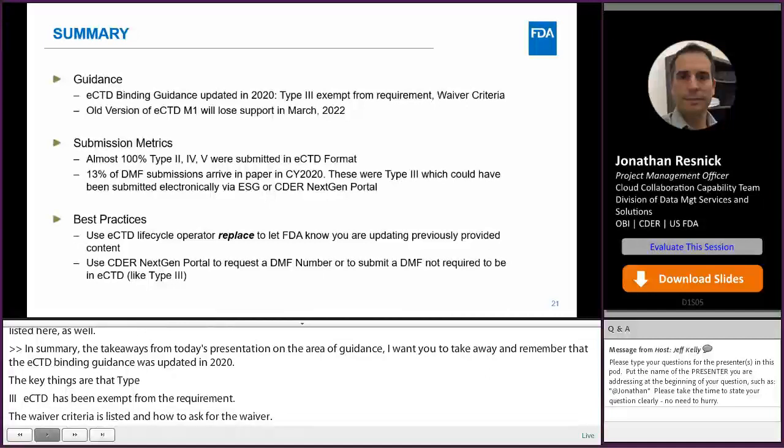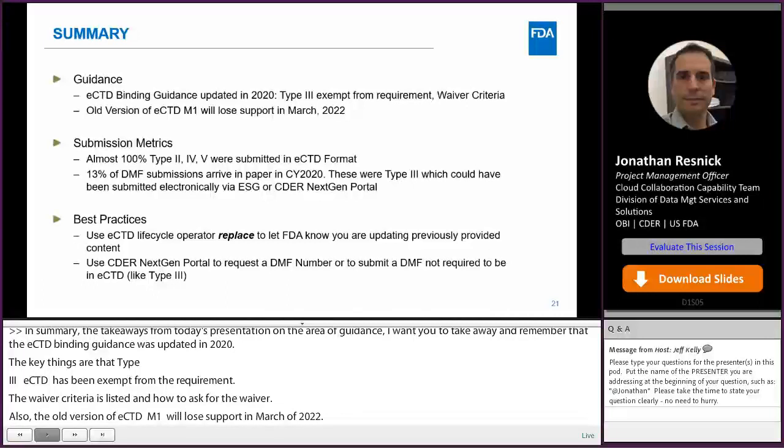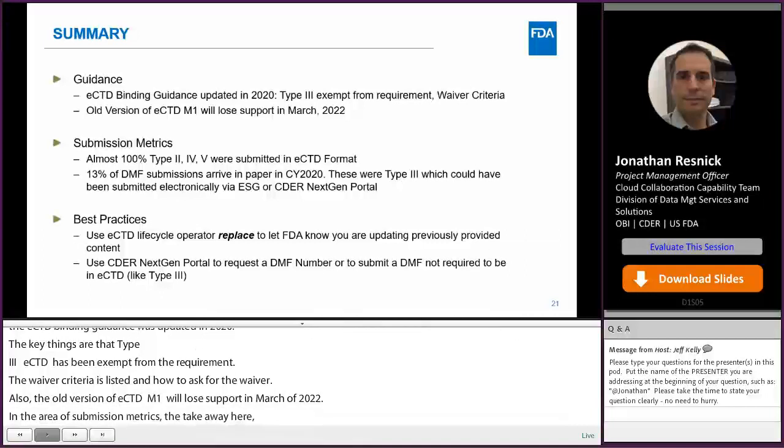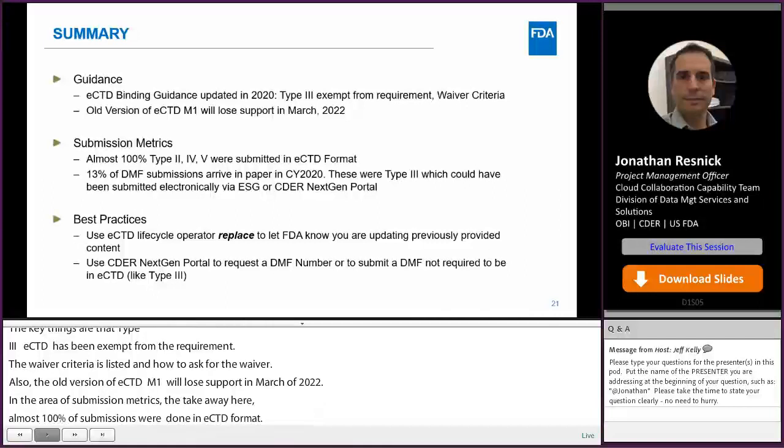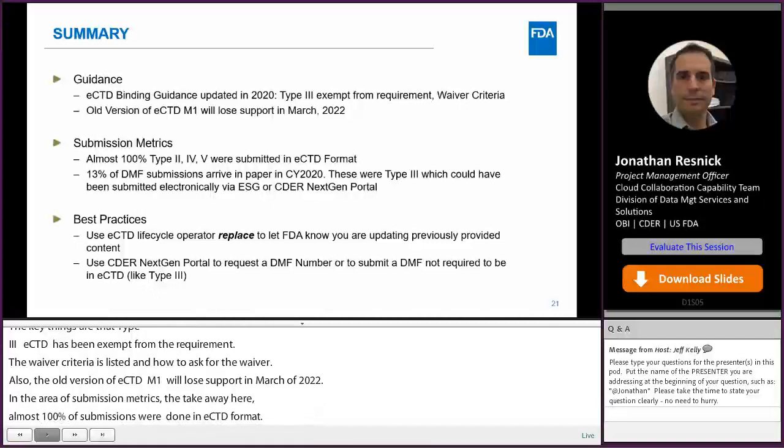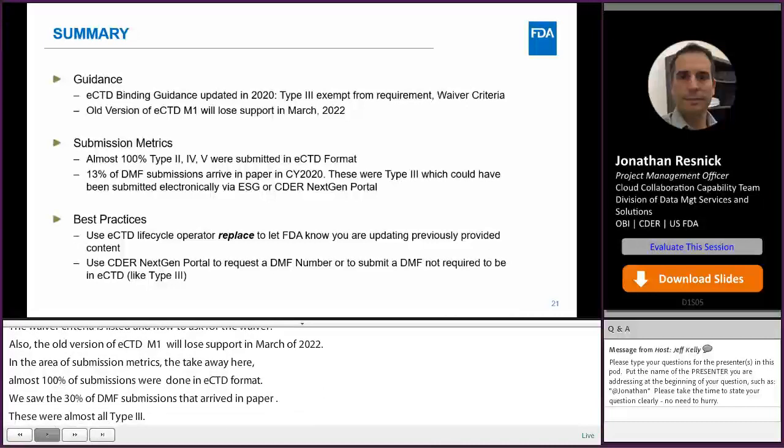In the area of submission metrics, takeaway here, almost 100% of type 2, 4, and 5 DMFs were submitted in eCTD format in 2020. We saw that 13% of DMF submissions overall arrived in paper. These were almost all type 3s. And really, they could have been submitted electronically via ESG or Cedar NextGen portal.